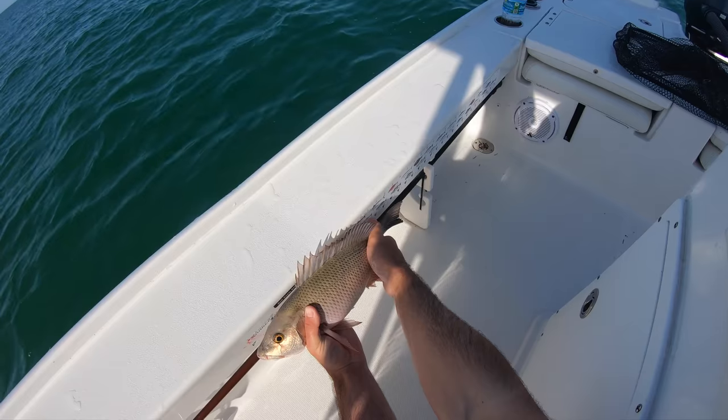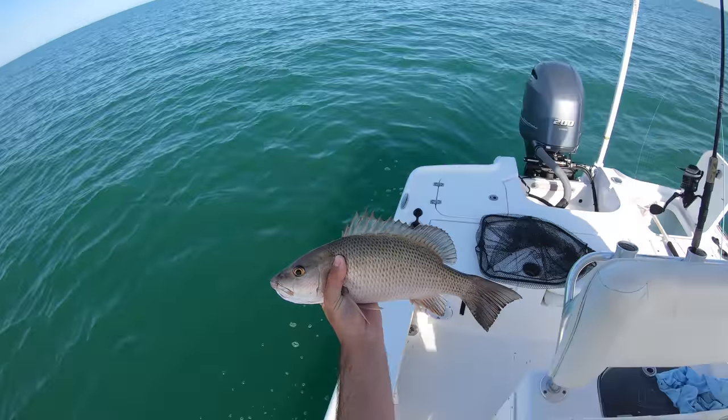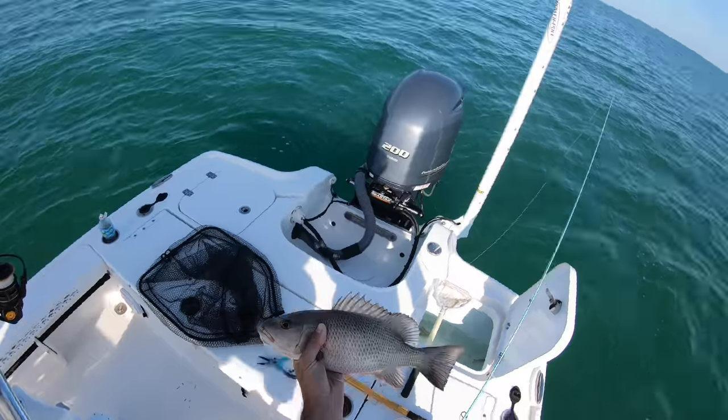Let's get the measurement on them. It's another 15 and a half. Same size as the other one. One of the best eating fish that you can catch. He's going in the box too.